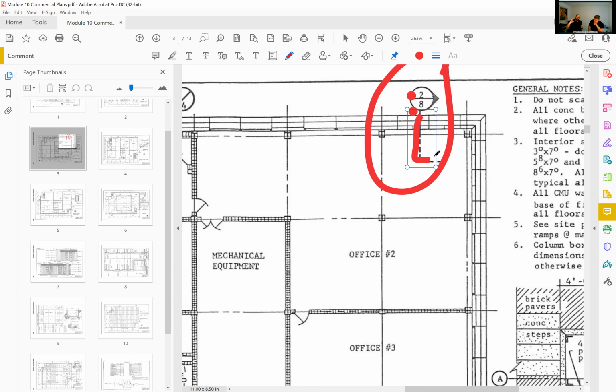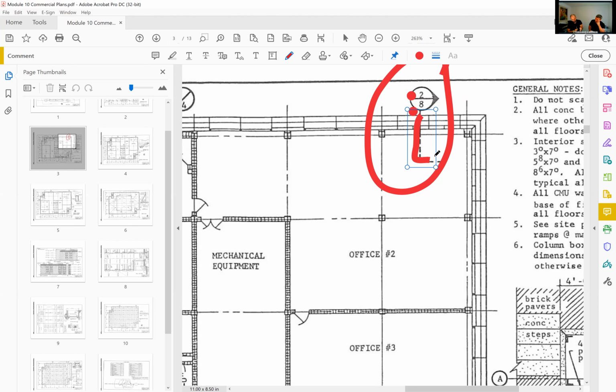Let's say you have a hamburger and you cut it in half and then you look at the side of the hamburger where you see the bun, lettuce, cheese, the bacon, the patty, another slice of cheese, and then the bun. So that's what the section is. You're cutting through it and then you're looking at the cut.